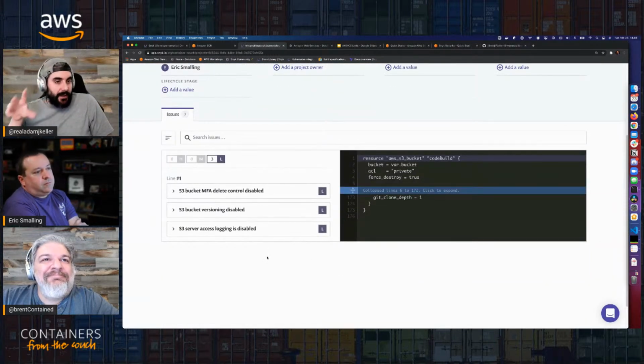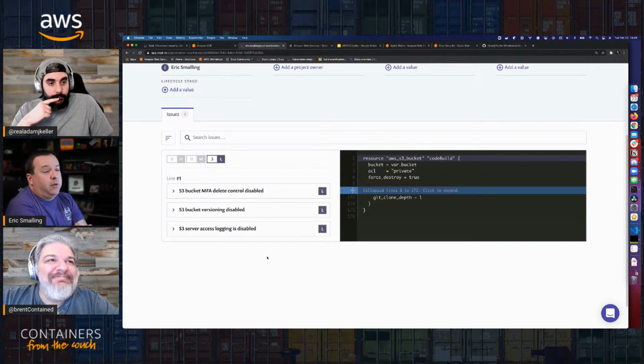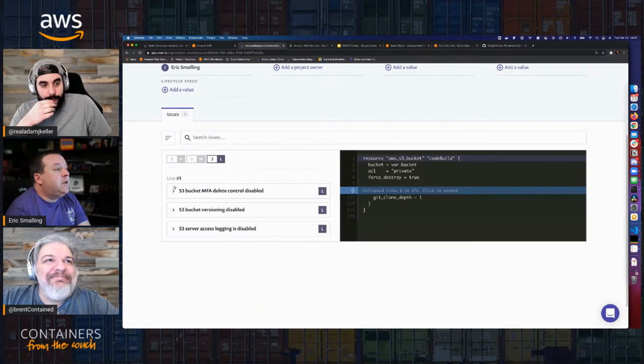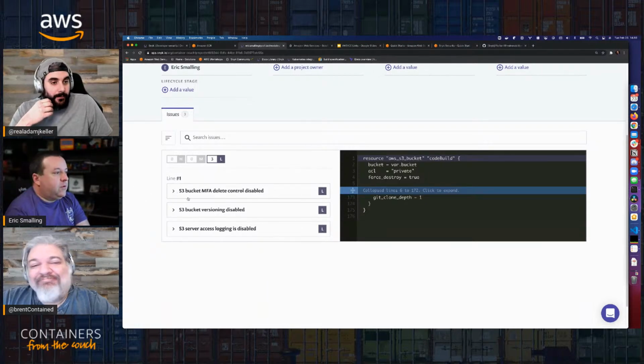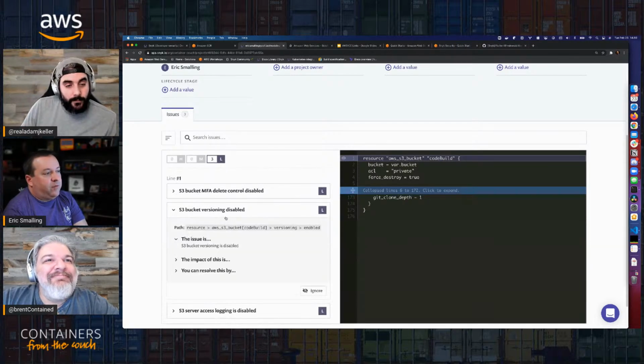Is there CloudFormation support as well, or is it not yet? Not yet. It's all still Terraform right now. Cool. And again, I actually don't know if and when we're going to do any outside of Terraform, but right now that's what we have. Cool. Keep your eyes open though. That could change. Terraform and Kubernetes, I should say. I think we do Helm as well, but that's another discussion for another time. It's showing me, hey, by the way, you did not, for instance, set versioning on your S3 bucket.